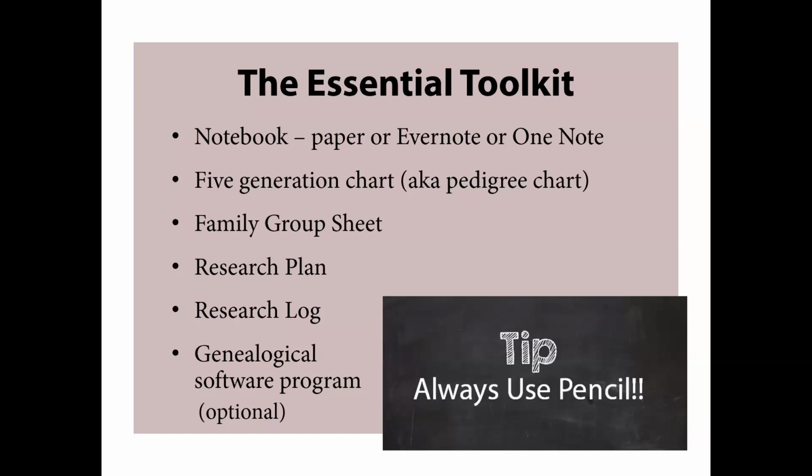But when you're recording this information, especially anything that's written out or printed out, always use pencil, because you'll find that as you're working through your research, there are going to be updates you're going to be making or corrections to existing research that you already have, whether you inherited it or maybe there was an assumption made that you needed to correct. So it's always good to think about that, genealogy is a lot like wet cement. And in this case, it's easier to put everything down in pencil so that you can easily erase any of the errors so that you can correct it.